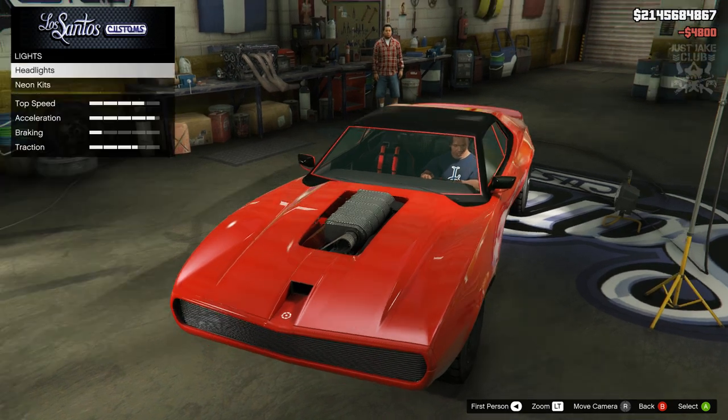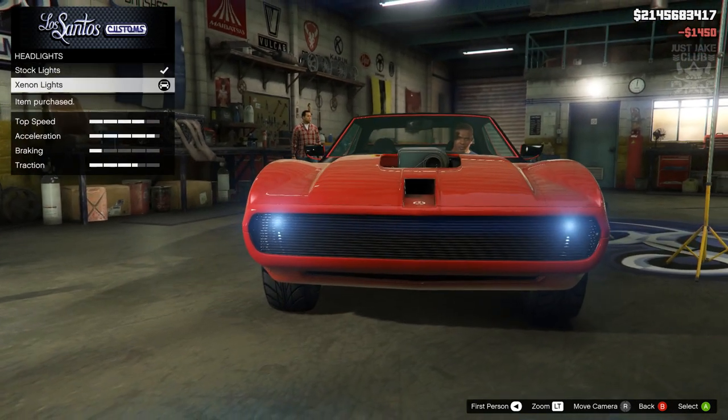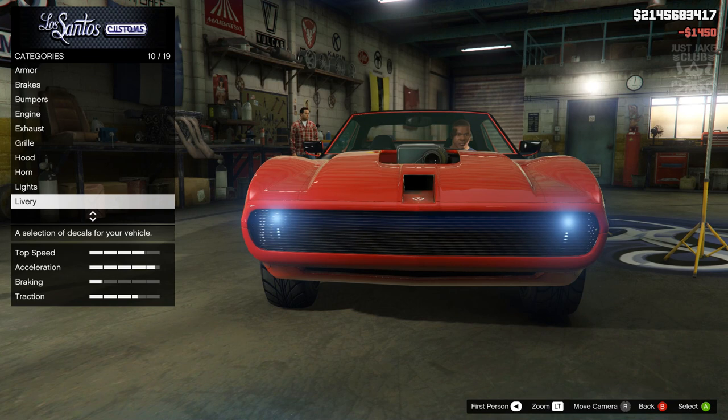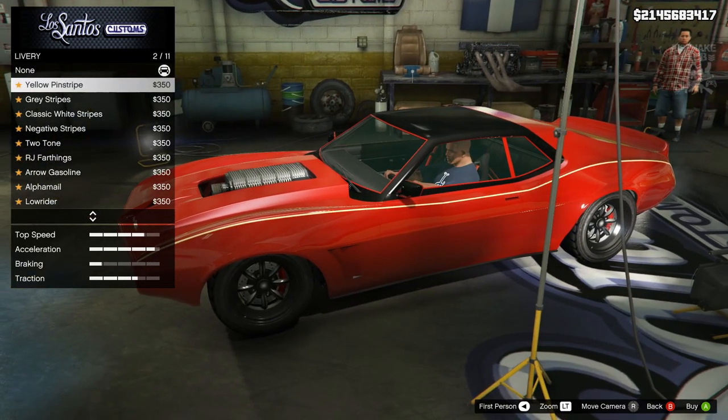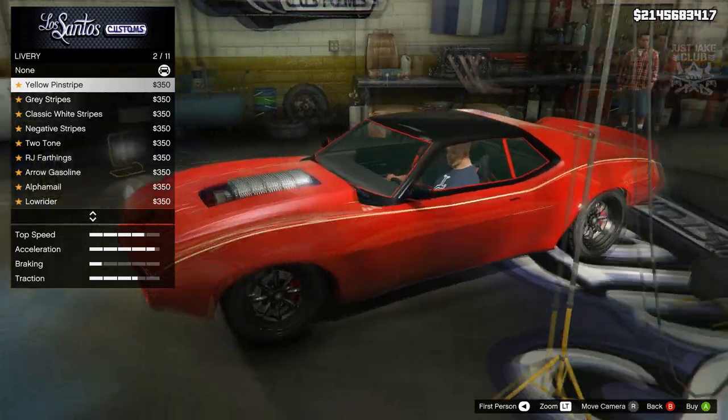Then we're going to move on to the lights. We're going to go headlights and purchase the Xeon headlights. Going to skip a neon kit for this build. That brings us down nicely to the livery. See, that yellow pinstripe actually looks quite classy. I like that. It looks nice.